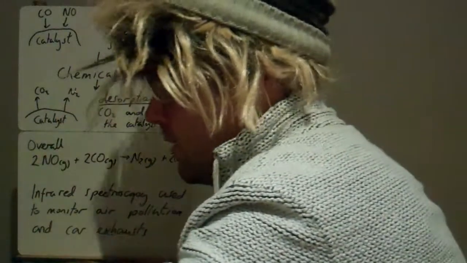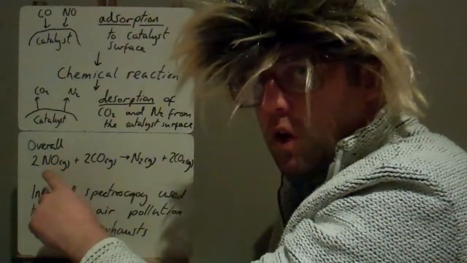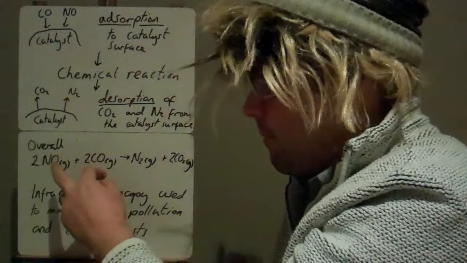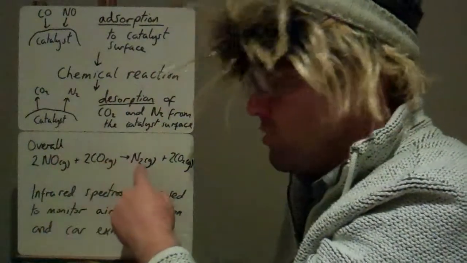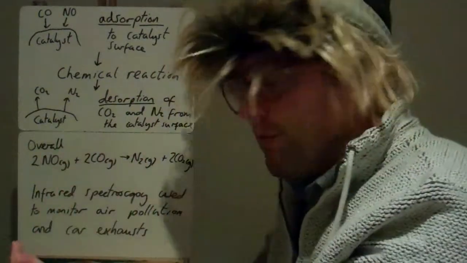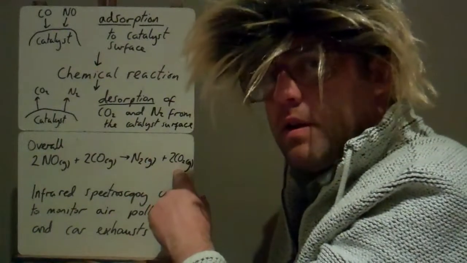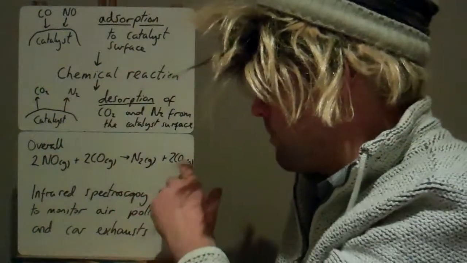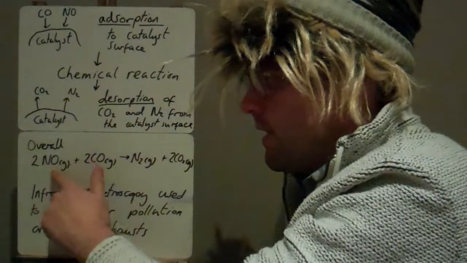So what's happened then overall? We've taken our nitrogen monoxide and our carbon monoxide, and we've caused them to react together to make nitrogen, which is harmless, 80% of the gas already, and carbon dioxide. Yes, carbon dioxide is a greenhouse gas, but it's a lot less threatening than either of these two.